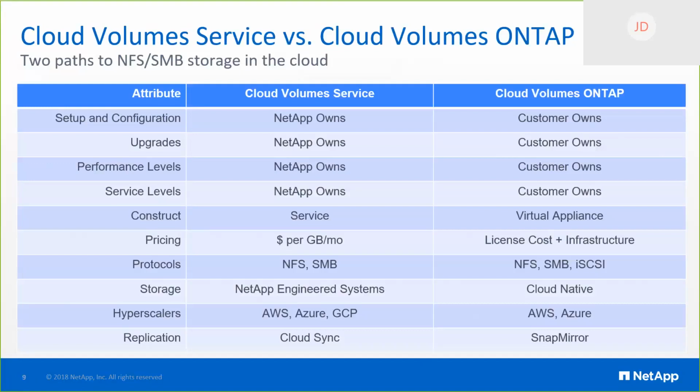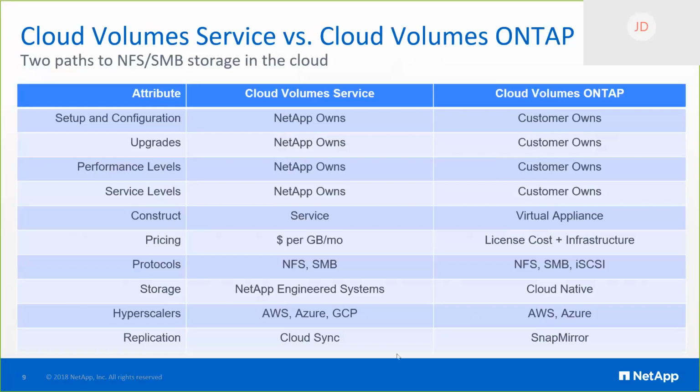First of all, pricing. Pricing for Cloud Volumes Service is very straightforward. You pay for the amount of storage that you use every month at a flat rate. Cloud Volumes ONTAP, it's a little more difficult to figure out how much you're paying for each gigabyte per month, because that solution is priced based around the cost of running the virtual appliance that you're building in the cloud. So there's going to be a license cost to NetApp, then there's going to be the cost of the infrastructure you need to run your Cloud Volumes ONTAP environments. It's not like you can't come up with a dollars per gigabyte per month figure, it's just not the way it's framed. It requires some assumptions, and if you want a good estimate, you have to have a really good understanding of the infrastructure you're going to deploy. So it's just not quite as simple.